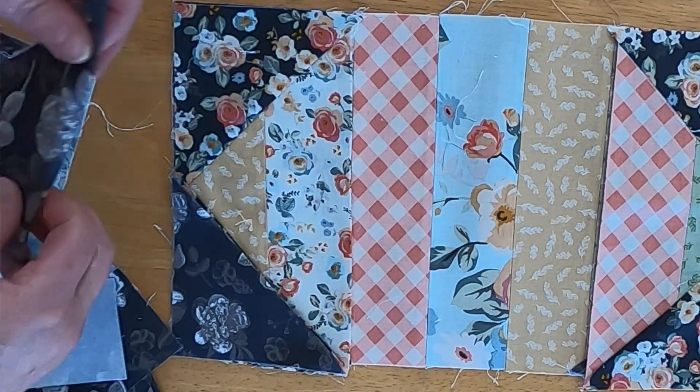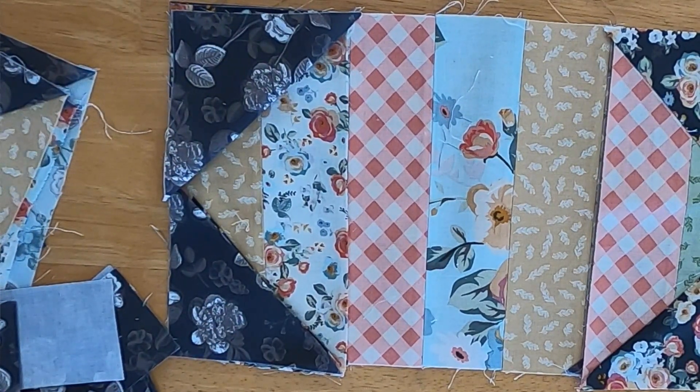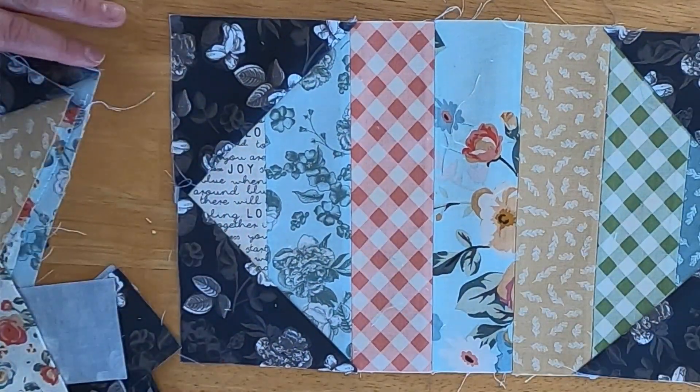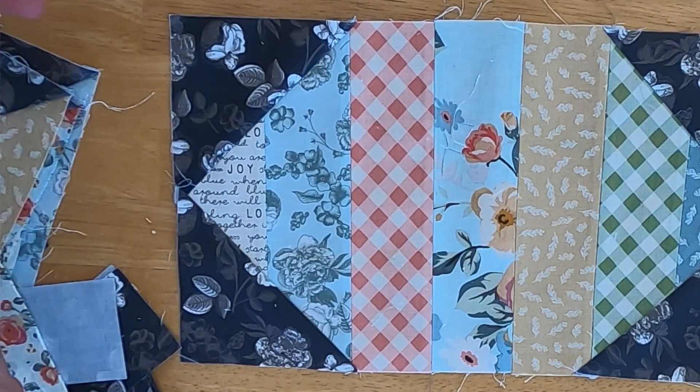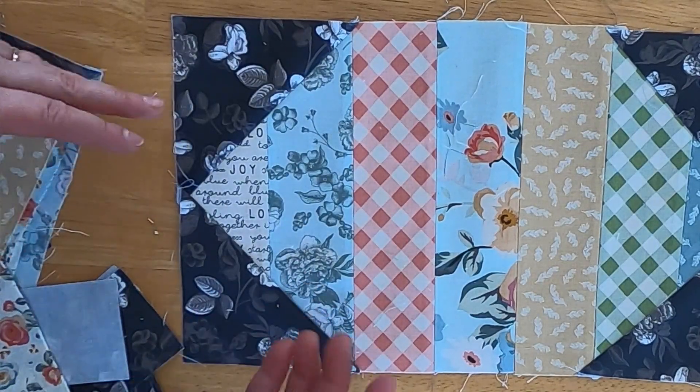I placed it on top just to see if I liked it better — I just wanted to interview it before cutting all the pieces again. And I liked it a lot better. The block is now done with the other, more subdued fabric. I had to go back to the drawing board and pull some other fabrics from my stack since I'd already cut a lot of pieces. That's the nice thing about having leftover squares in a layer cake — it allowed me to do this. So keep in mind: if things are going wrong, stop it early. It will save you a lot of time.